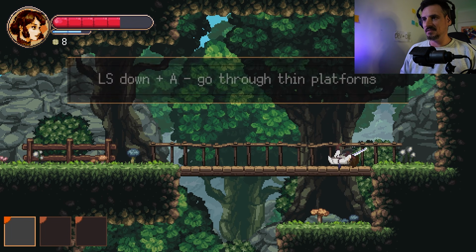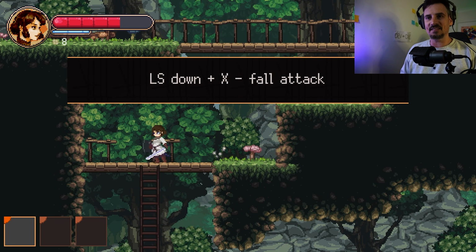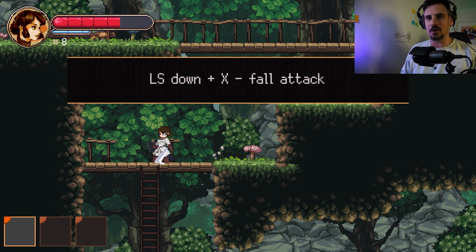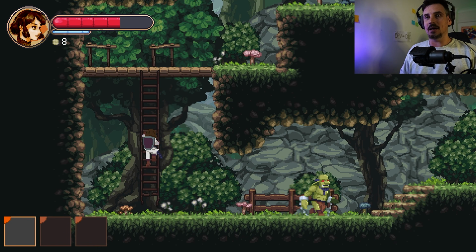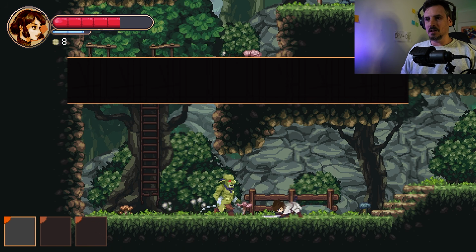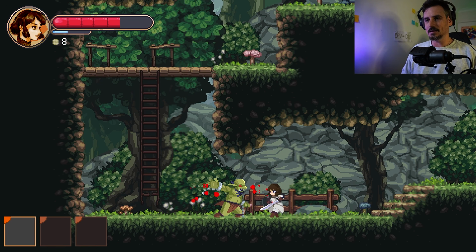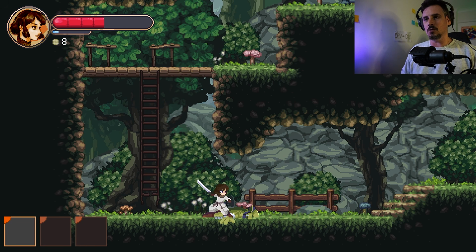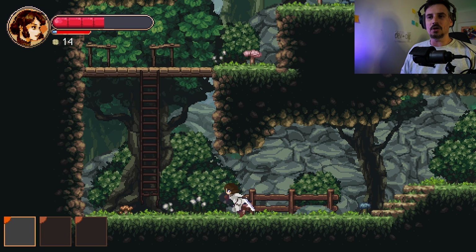Any secrets? So yeah, again, this drop down through the platform to grab the ladder is a bit awkward, right? Especially when you're above an enemy like that. Oh. So you got this roll, okay, but the roll, it appears, yeah, it's a bit of an awkward roll. Let me try to work out what's going on.